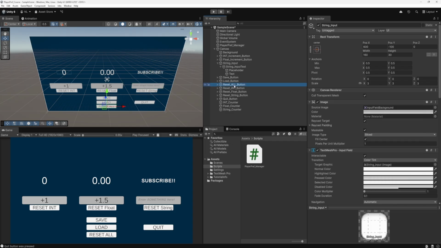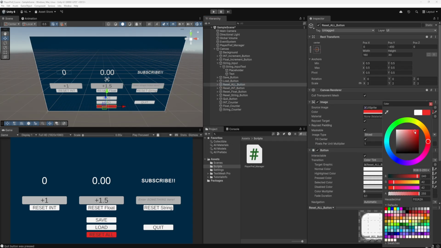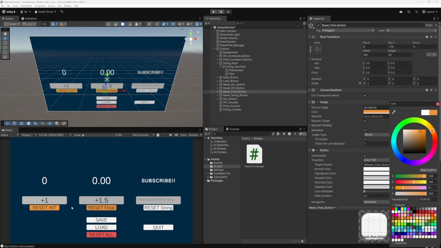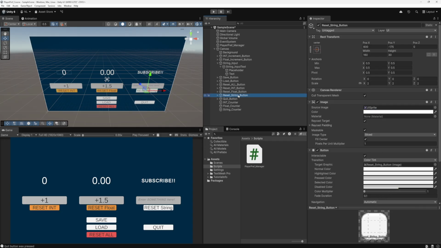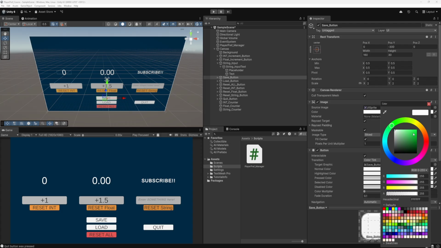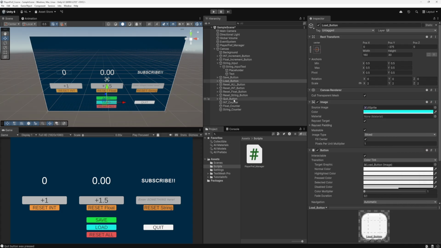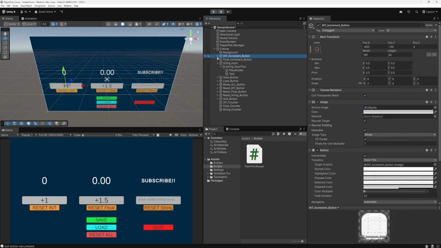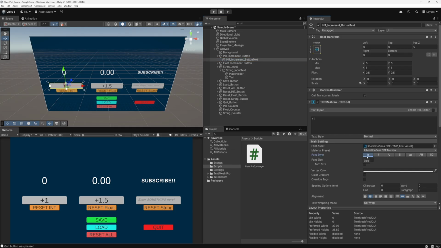Maybe for the reset buttons, reset all, you could have this be red, reset int, maybe I want this orange. Use the dropper to select the orange, make it easier, and that way they all are all the same. There we go. And if I want to make the save color green, again, just hit the green. Maybe I'll make the load blue, and I'll make the quit, how about a dark red? Just like that. And if you want to make these bold so they stand out a little bit more, you can just go to the button text and hit bold. Then you get that nice +1. I guess I'll just do these to all my buttons real quick.